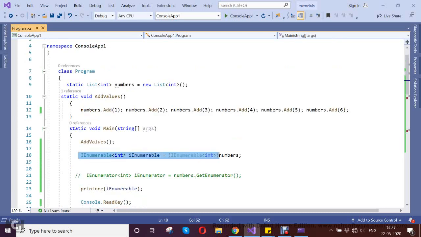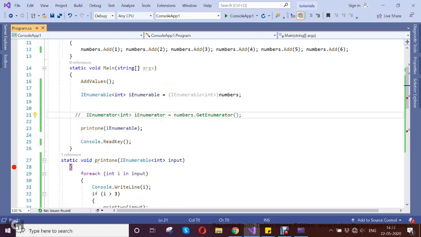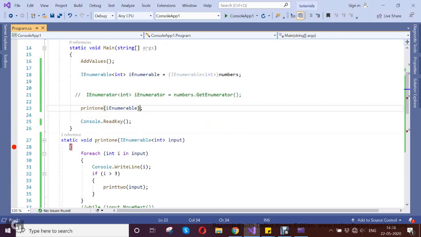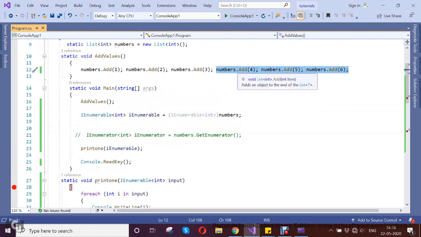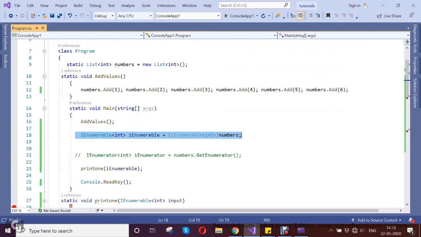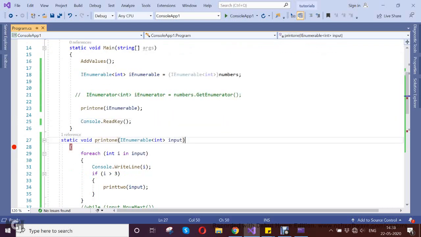IEnumerable won't do such a logic. It just iterates over the total number. But IEnumerator has the advantage of persisting the state. Suppose I iterate over 3 values, then the remaining ones I need to iterate are 4, 5, 6. That can be done with another method, which can be achieved by IEnumerator. But if you go with IEnumerable, it won't remember my current state. It will start again from scratch. Hope you understand the main difference between IEnumerable and IEnumerator.